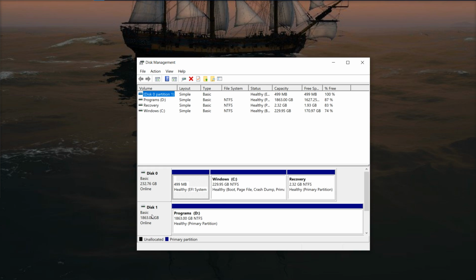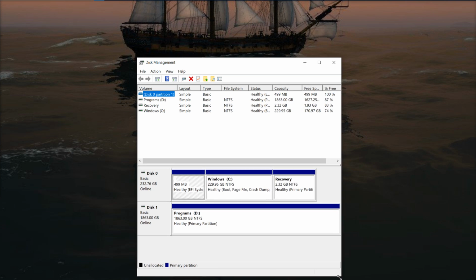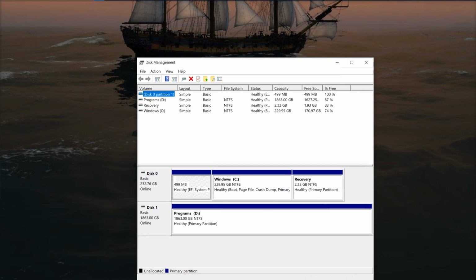If you have a look at disk 1, this is where all the programming's done. It's supposed to be in two halves, with Windows 10, which is what we've got here, and my usual Linux on the other half of the disk. And as you can see, even if I widen this up, it's not there.